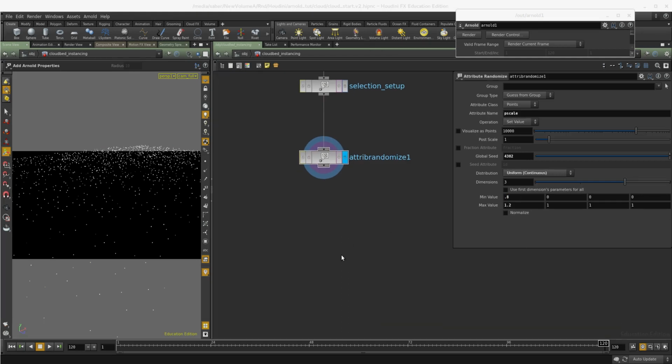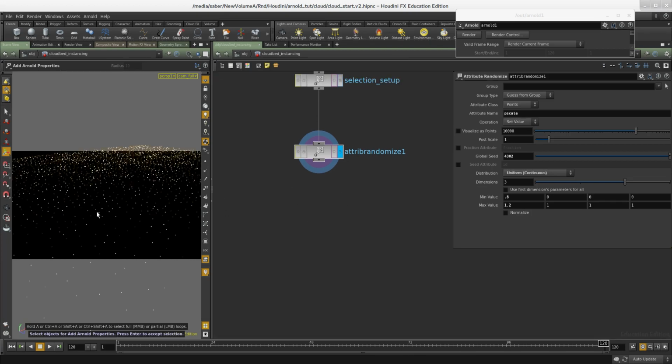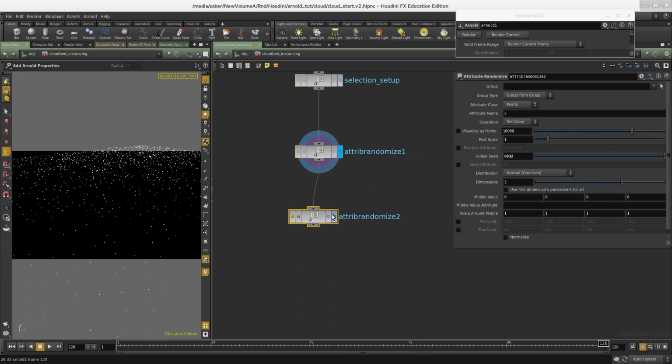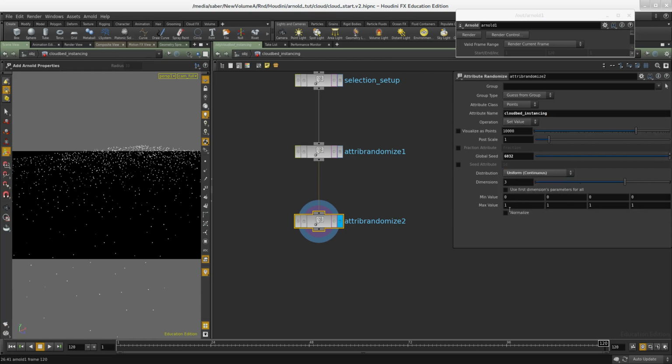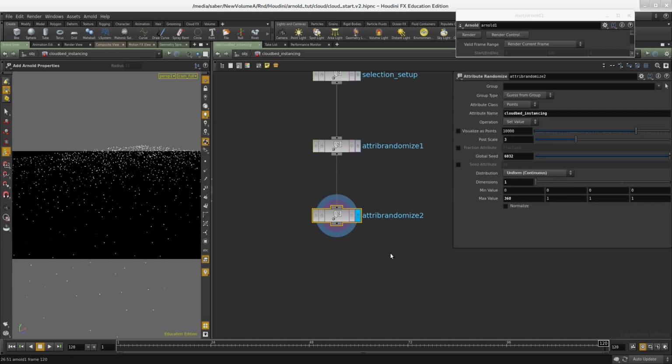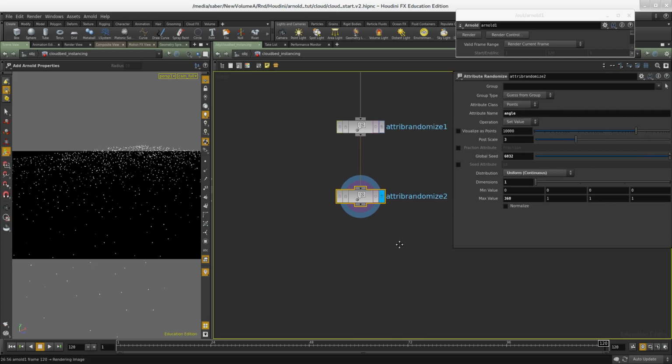and I'm gonna create angle variation to vary the rotation of the different instances. So I'm gonna create another randomize node and name this angle, and the angle is gonna vary between 0 to 360, and it's of size 1. So I'm gonna set that to 3 and I'm gonna change this to angle, sorry.